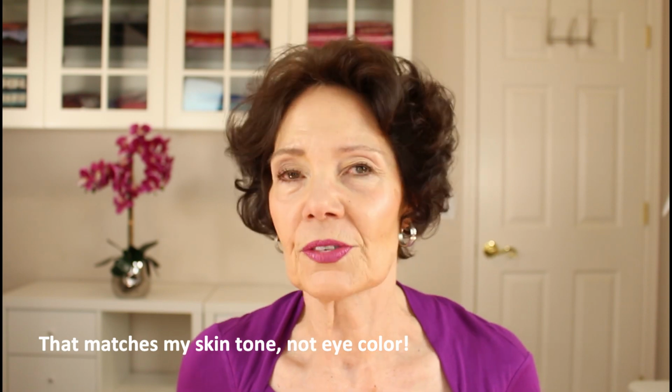And there are several reasons for using an eye primer or an eye base. The first one is, as you can probably see, I have some vein issues going on in my eyes. I have a lot of discoloration on my eyelid. So by putting an eye base or primer over my entire eye area, from the lashes on up to my eyebrow, that's going to cover up that discoloration. And that's why I'm using a color that matches my skin tone rather than a clear eye primer. That gives me an even base on which to put eyeshadow.